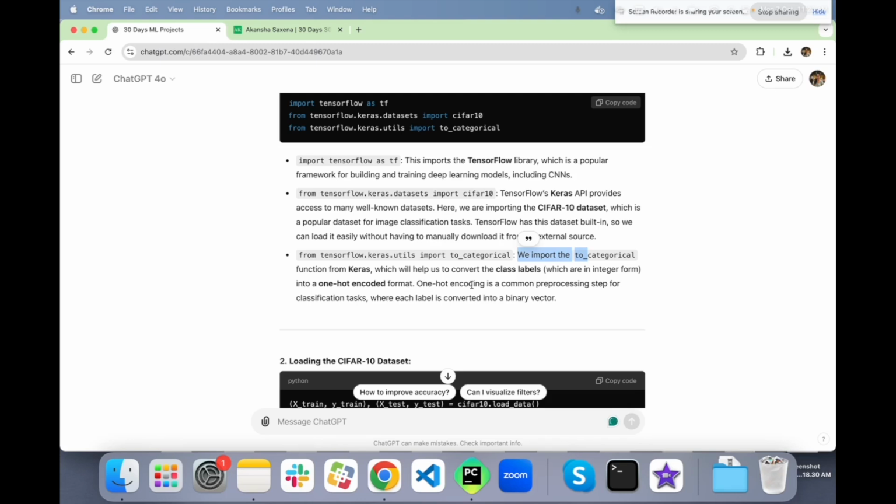And we know what one-hot encoding is. It creates separate columns for each categorical class.